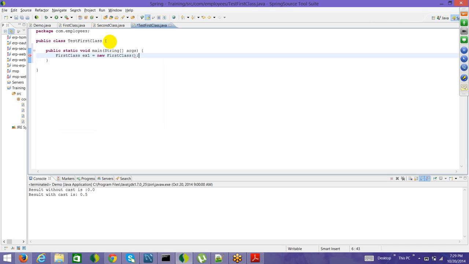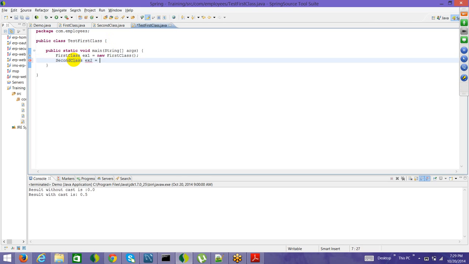Okay, so if we have it in this way, now if you have a second variable, say second class ex2 is equal to new second class. Now if you have it like this, right, and you come here and do ex2 is equal to ex1.